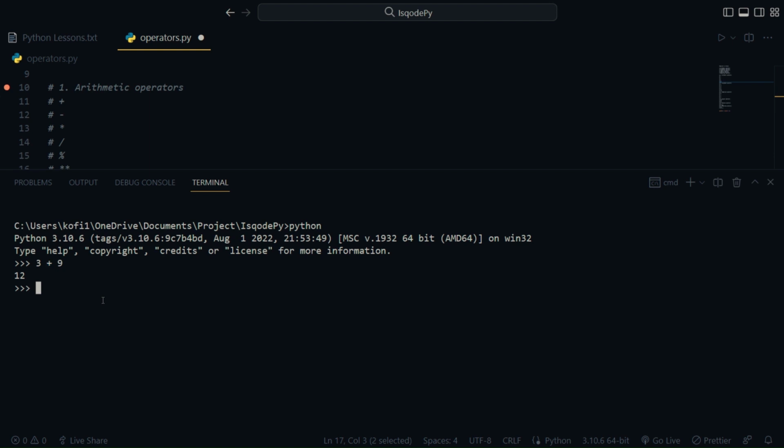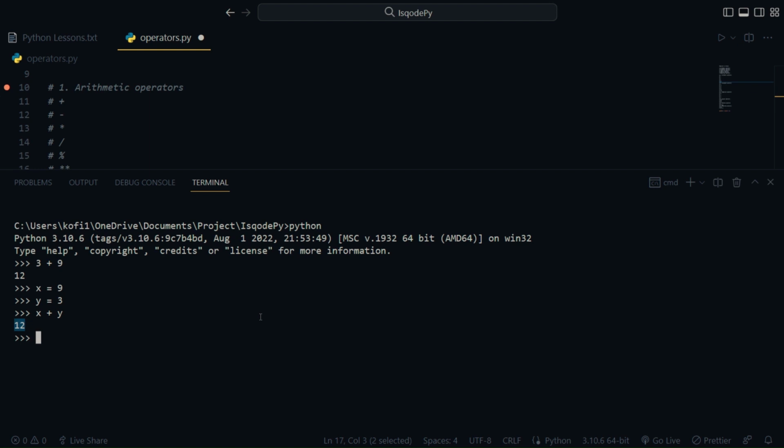I can also assign values to variables, like x is equal to 9 and then y is equal to 3. Then I'll say x plus y. You see, it gives me 12. So that is how the addition arithmetic operator is used.